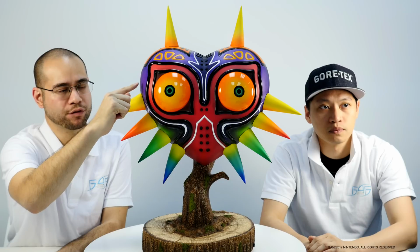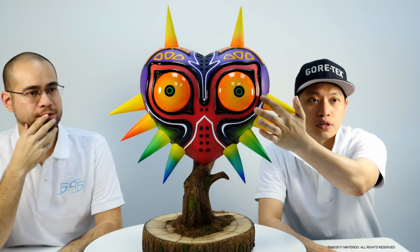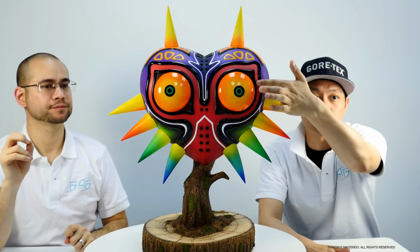You can see there's no reflection of light. You can see the sort of reflection along here of the light. Yeah, so you can see that it's actually popping out. So when you say flat, we just meant by the color, not the actual shape of the mask. Put your fingers over it. You can feel the ridges, there's ridges as well. So it's this sort of popping effect.